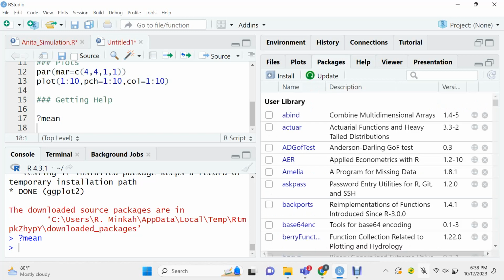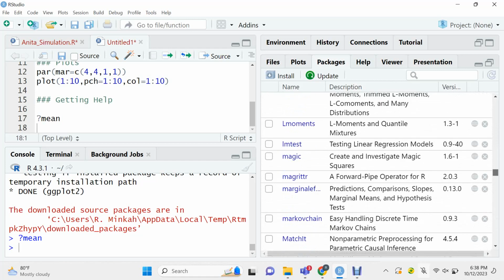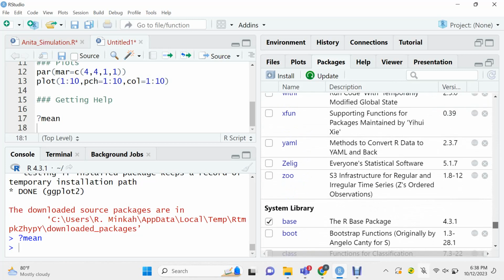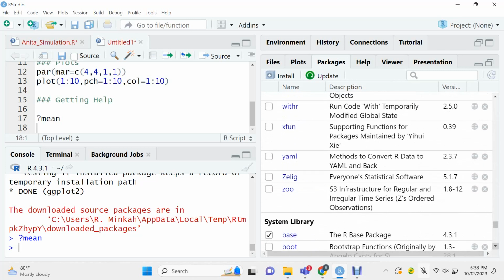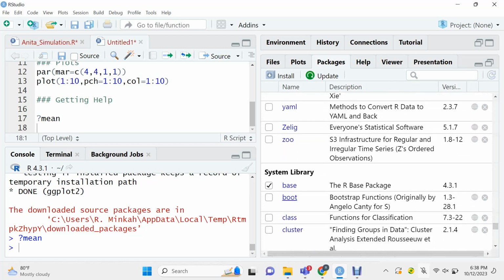Now, if you click on packages and you scroll down to the B column, you will see it easier because I have so many system libraries. So that's the first package you have in your system library. And you see that it is ticked. When it is ticked, it means it is available now for you to use. If it is not ticked, you won't have access to its content. So you load the package by clicking on that. It is the same as the command library. So that's why on the top, I had library.